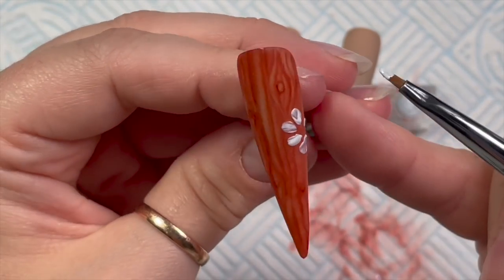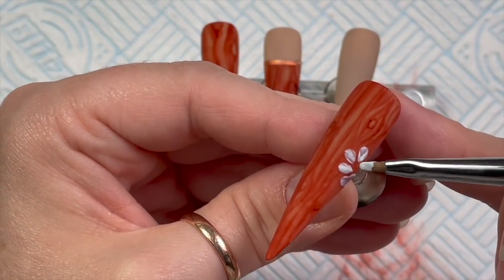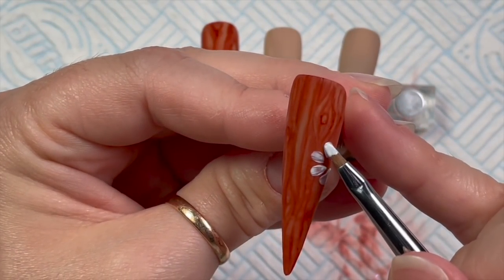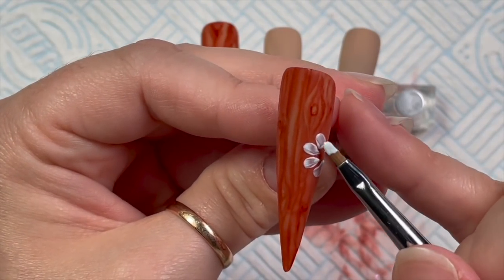By the way, excuse my index finger, I broke my nail, and I ended up picking it off, but it did break a little bit too far down for what I liked, and it hurts at the minute. So actually it doesn't hurt now, but it did at the time of recording.